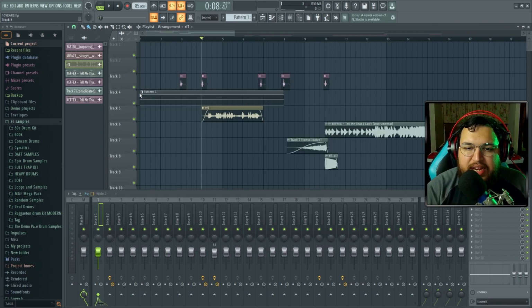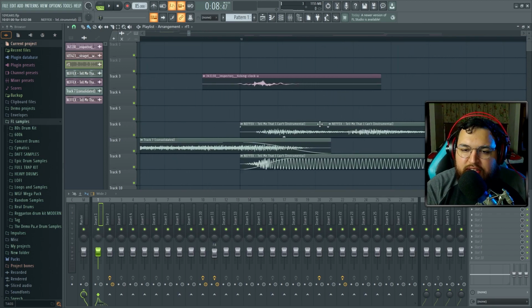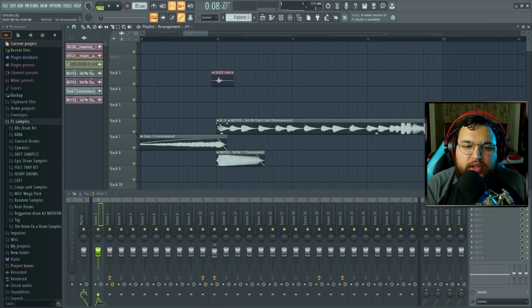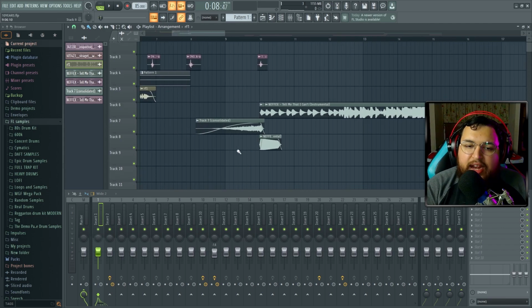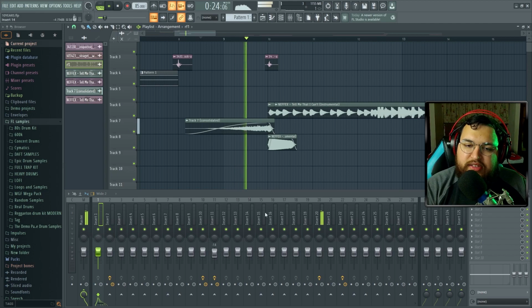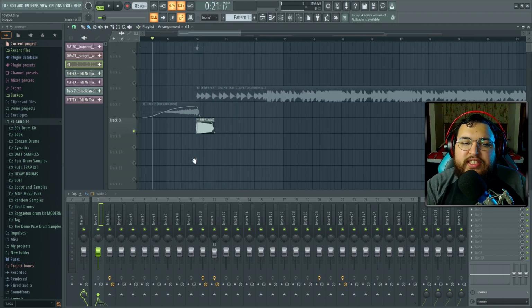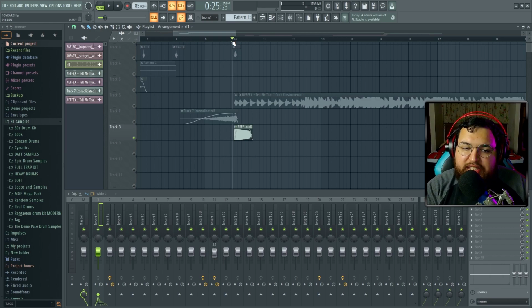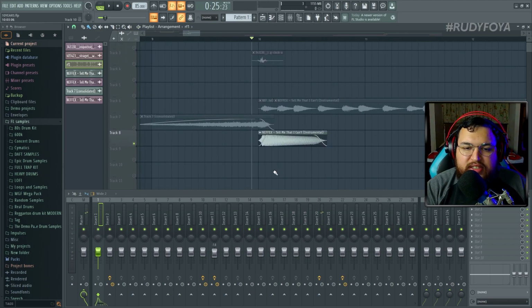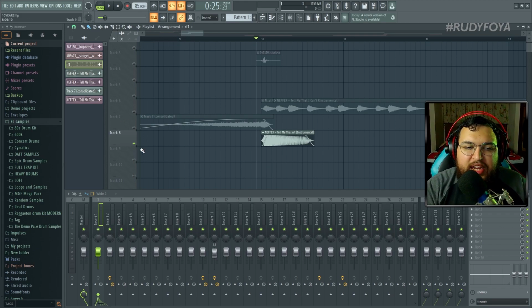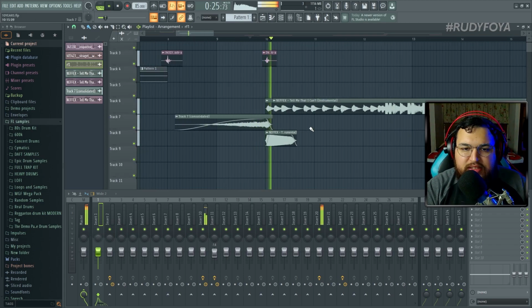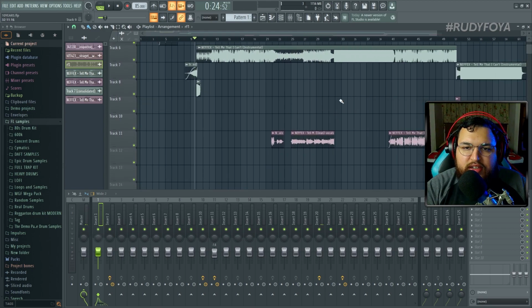Now that I had that soundbite in place, I knew I needed to transition into the song somehow. So I took the very first, you can see right here, there's a cut right here. I took the very first horn hit, I put it on its own track, and I put a heavy reverb on it, and then I exported just that, and then I reversed it, and that's how I came up with the rising sound. In the song, there's a section where there is a sub drop, so I just took that by itself. That's part of the song. I just cut that little piece out and I put it at the very beginning, and that's how we got the intro piece. Now, there's a lot of compression going on here.